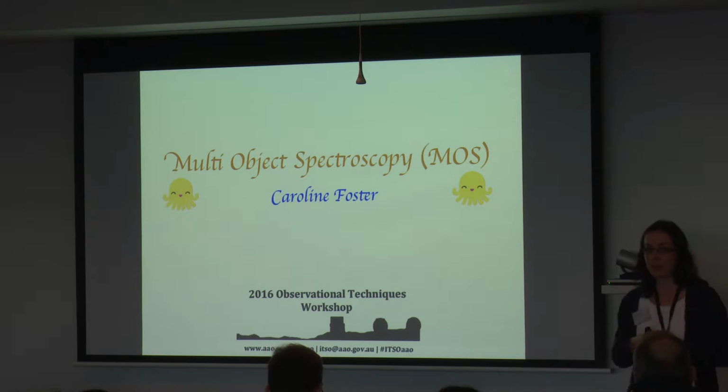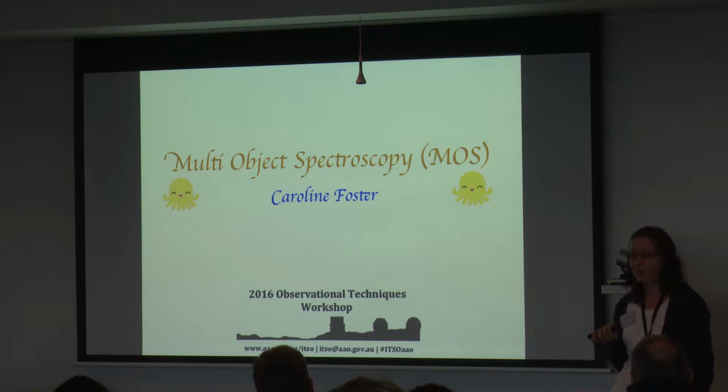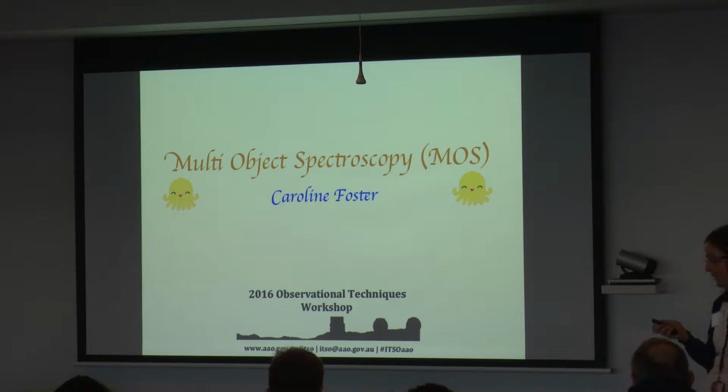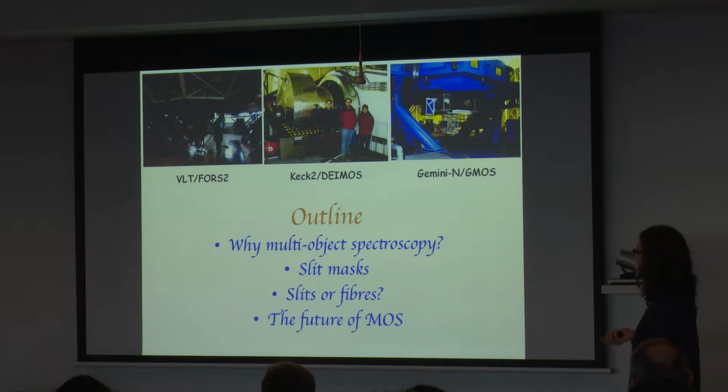And so I'm just going to expand on the topic. He covered a little bit about multi-object spectroscopy already, but it's a multitasking method for spectroscopy. So this is why I have our little friendly octopus here, who's got many little arms, and she's using her little arms to do different things at the same time. That's kind of what MOS does. I'm going to say MOS for short. I just mean multi-object spectroscopy. Otherwise, I'll be stumbling on my words the whole talk.